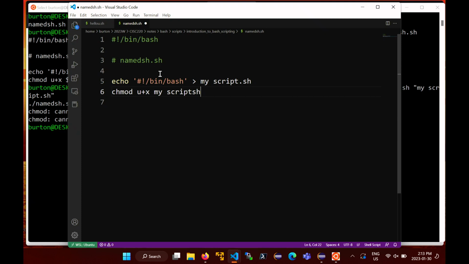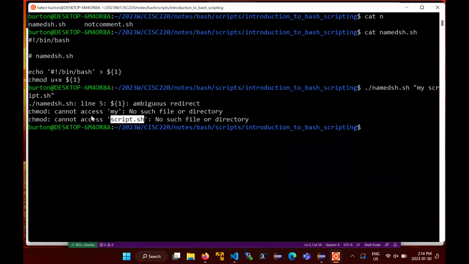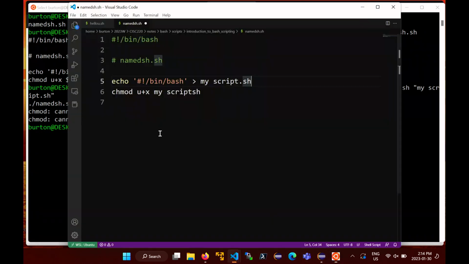Similarly down here, this becomes my script.sh. So when I try to redirect that to that, bash barfs. It says $1 is an ambiguous redirect. When you try to change the permissions of those 2 files, bash barfs again. Now in this case, we're lucky, it barfs. So this says chmod of that and that.